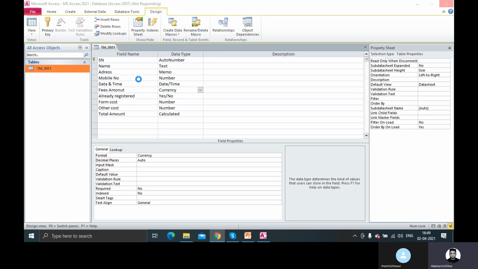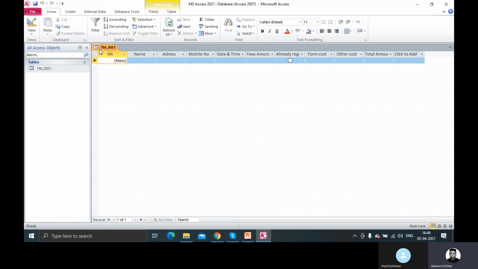Why do we link one table to another? Suppose we have entered the information here, and you want a few things in another table. Are you going to write all this information again? No, right? That should link. If I update my name here, and there are other tables where I need to enter my name, I am not going to add the name again to another table. It should replicate the data from one to the other. That is the purpose.